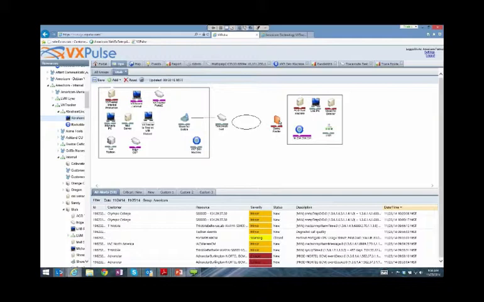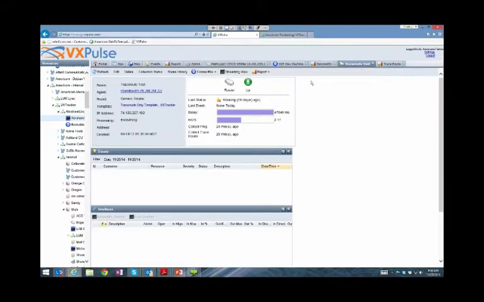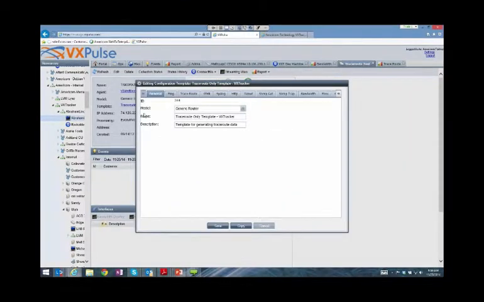Let me show you just real briefly the other things that we can do from a monitoring perspective. The easiest way for me to do that is to go to a configuration template. Each one of the tabs represents something that we can do. So ping, fairly easy. Traceroute, we talked about. WMI is all about Windows servers. So we can collect CPU, memory, drive utilization, monitor services to make sure that they are running, and alarm if they are not. We can scrape the Windows event logs.